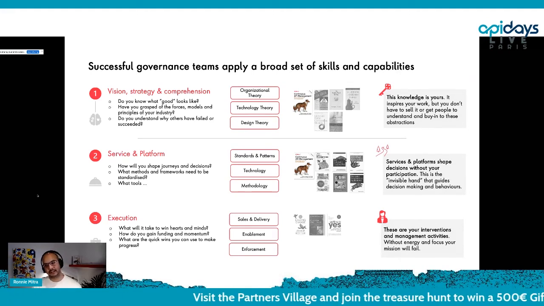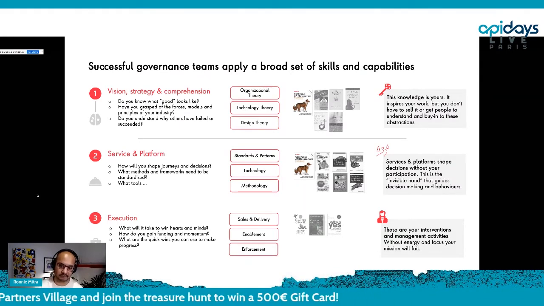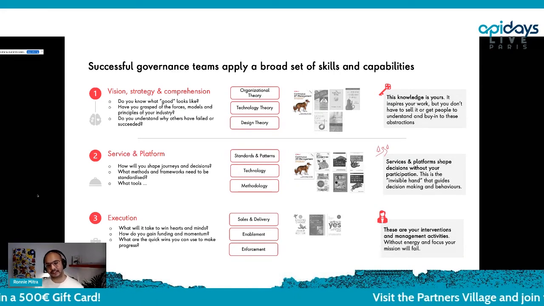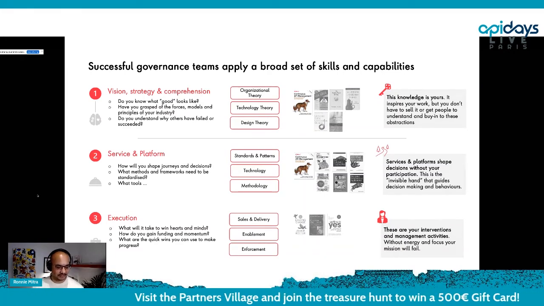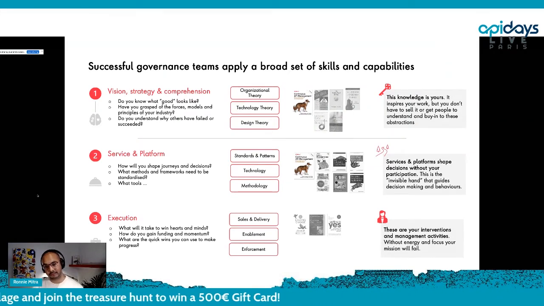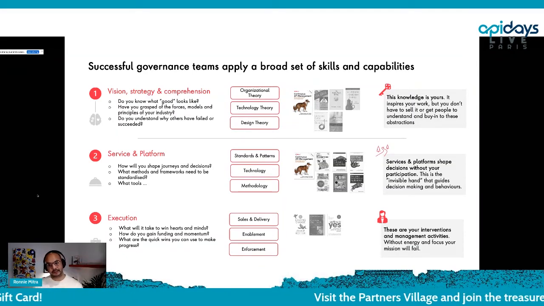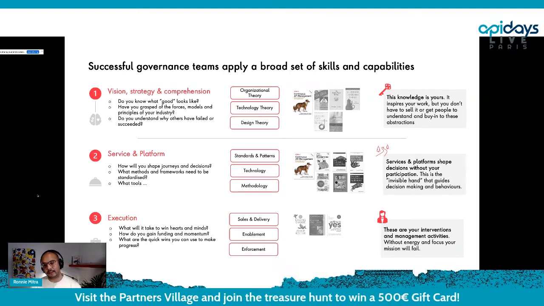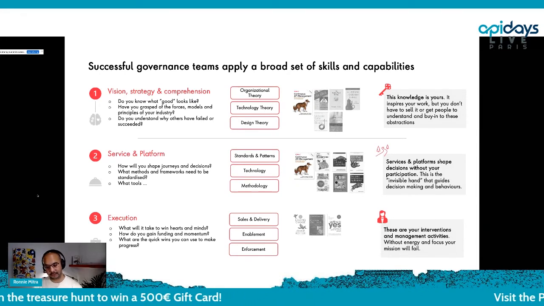And then finally, you need to get really good at execution. And this is sometimes the hard part, sometimes not, depending on your capability. But this is about you intervening and actually managing work that's happening. So you need to get really good at selling, at delivering solutions, enabling them, and even policing them. So put all that together and you see it's a wide range of capabilities. The companies that can do it well, I think inevitably are the ones that can really drive transformation with an API perspective.